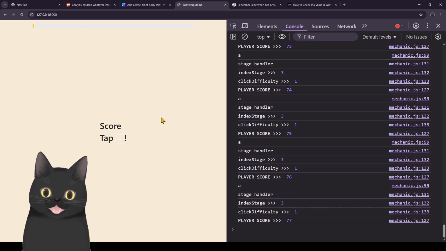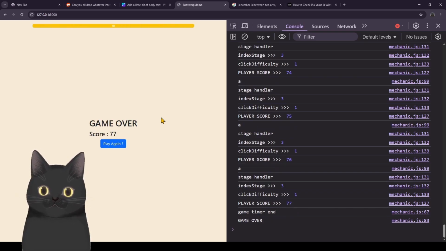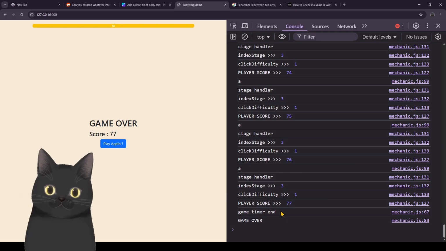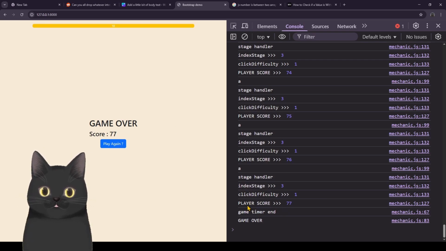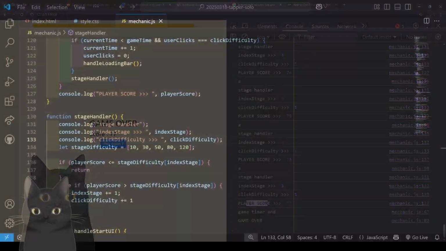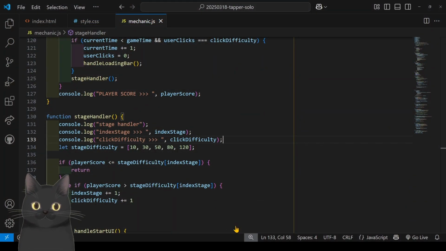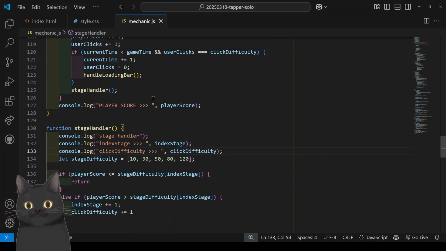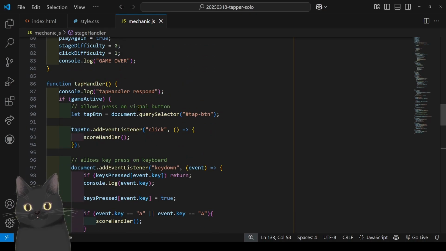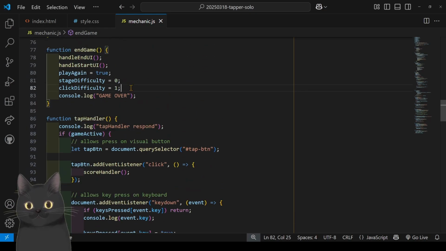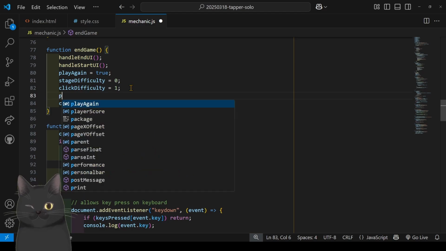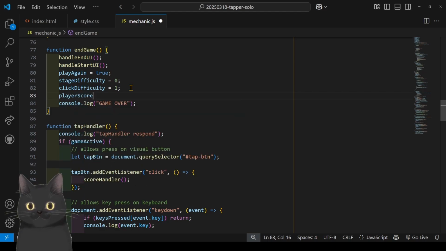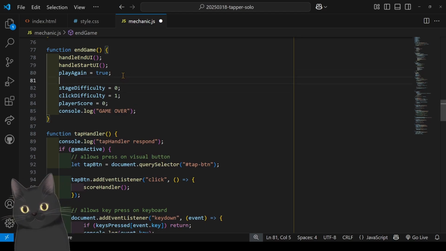Okay, so the index stage did not get reset. Neither did the click. Okay, click difficulty did. So we need to update index stage, player score. Let's take a look. So on game over, player score, stage difficulty 0, index stage equals 0.